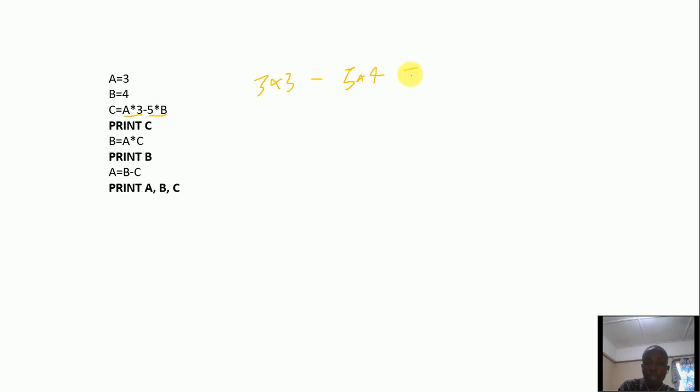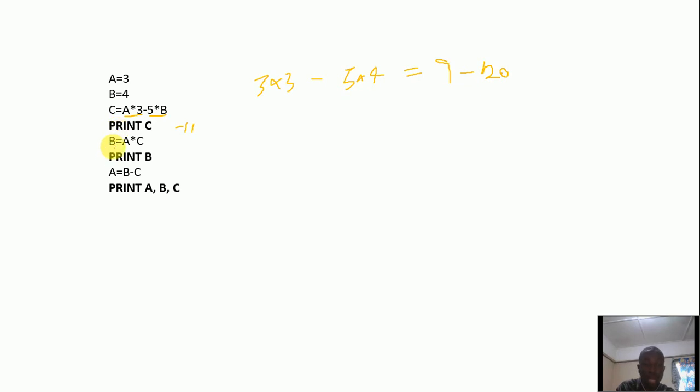This gets us 9 minus 20. So 9 minus 20 is equivalent to minus 11. Now we say print C. So C is now what? Minus 11. As of this line, A is still 3, B is 4, C is minus 11.